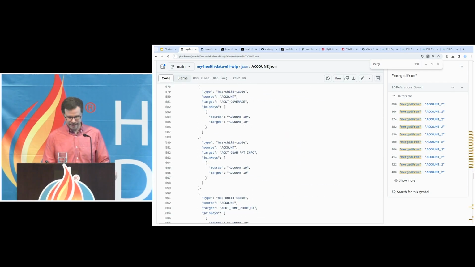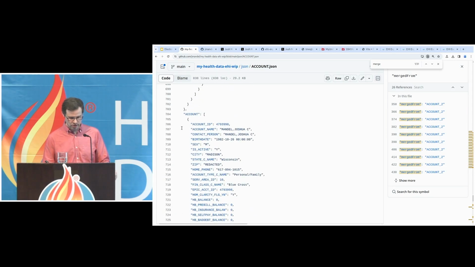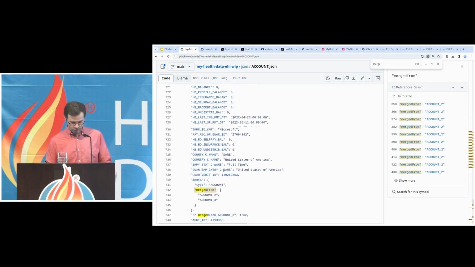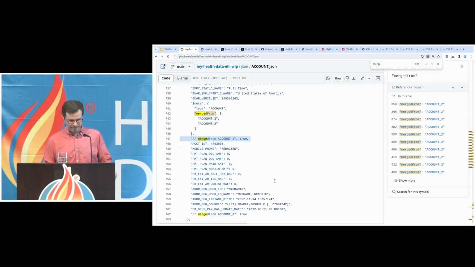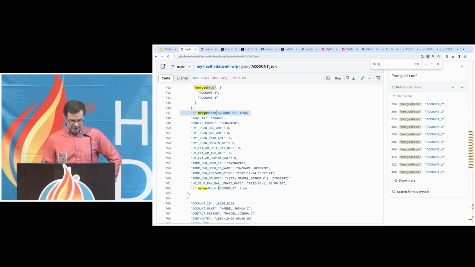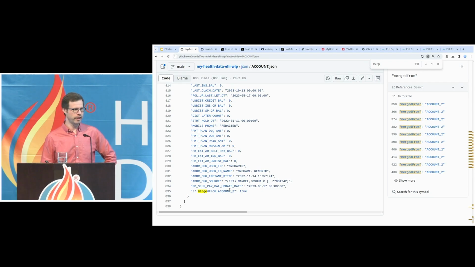And then in the instance data at the bottom of the file, I mentioned we have this array of accounts. Well, this first account here, if we scroll through it, we'll see that some of these properties actually were merged from the account 2 table. And I just inserted these little JSON comments as a note to myself. I set this as a key just so that when I'm reading these things top to bottom, I can see what came from what. And so we can see that we merged in data from account 3 in my case, but there was nothing actually new in account 3.